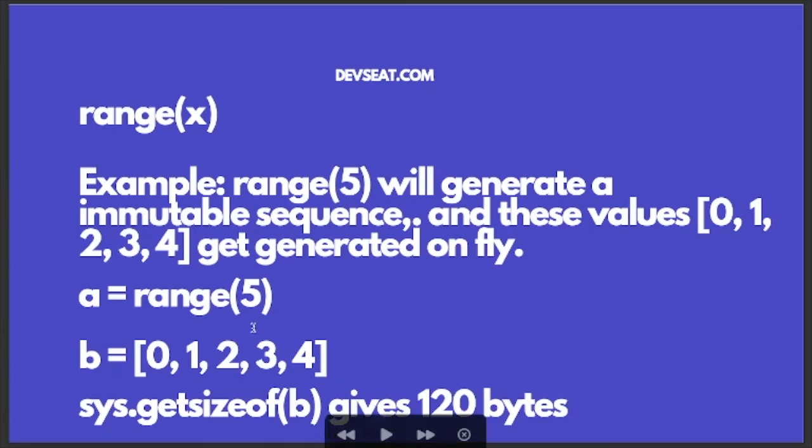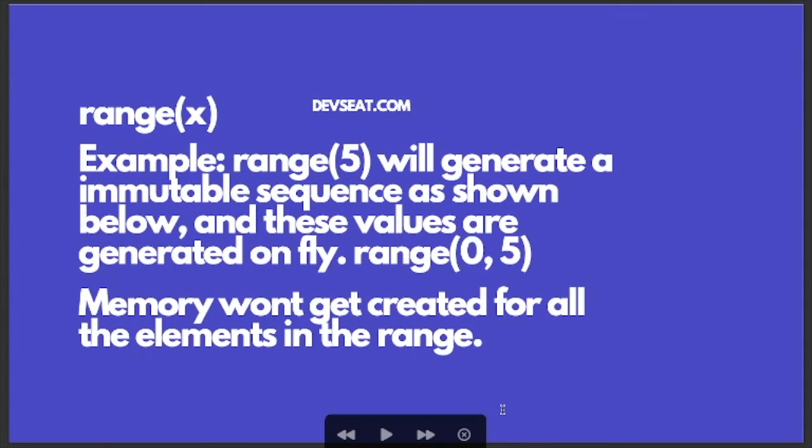In case of range, memory is just 48 bytes, but in case of list B, the memory is 120 bytes. So range of 5 will generate an immutable sequence, and these will get generated on the fly, and memory won't get created for all the elements in the range at once.